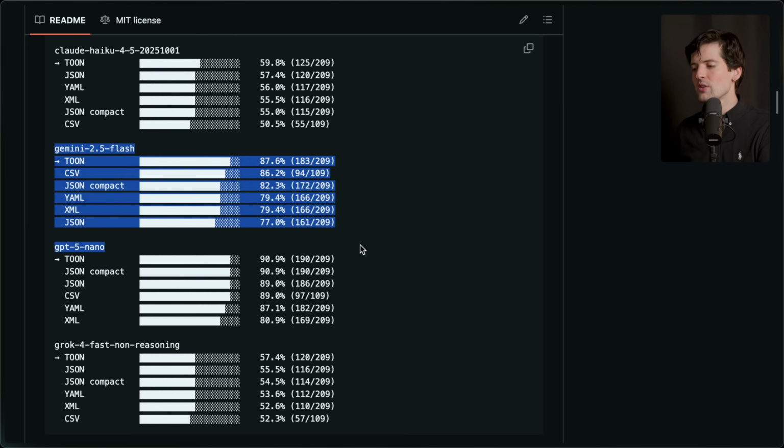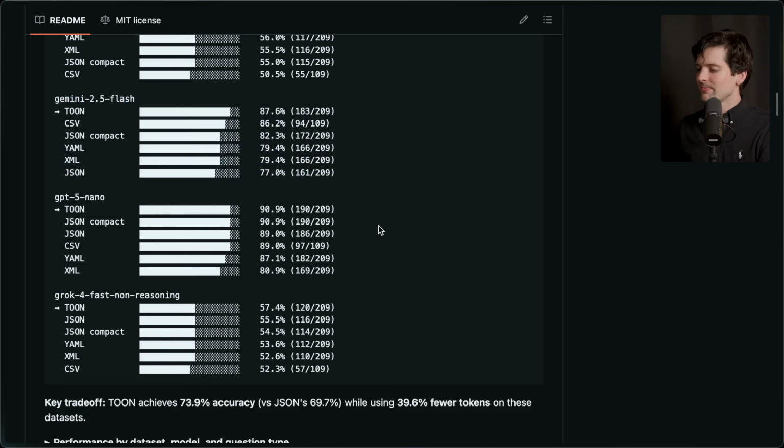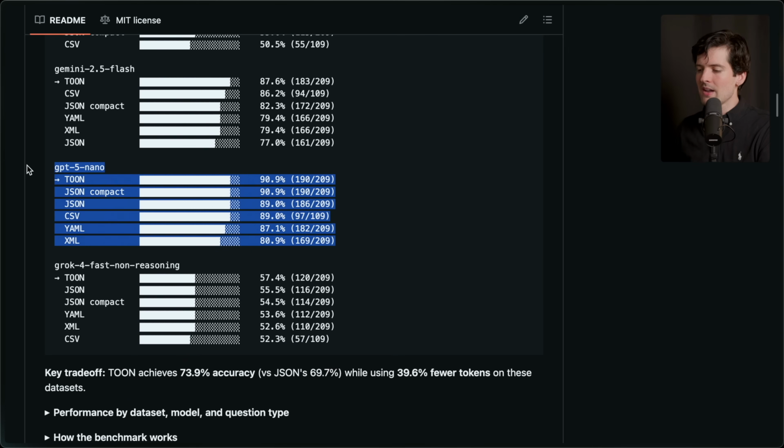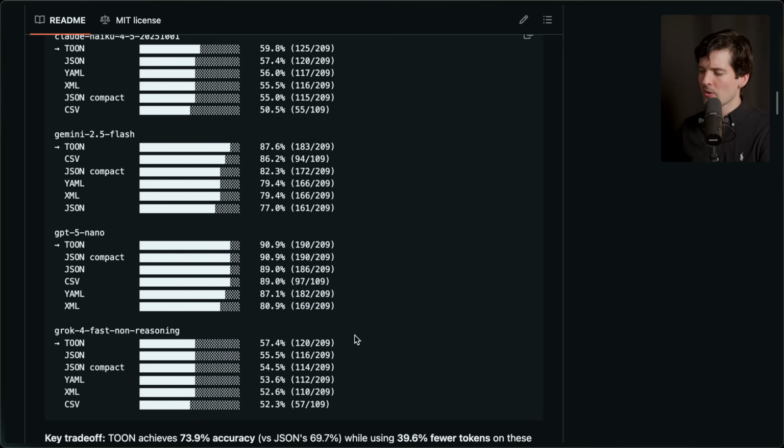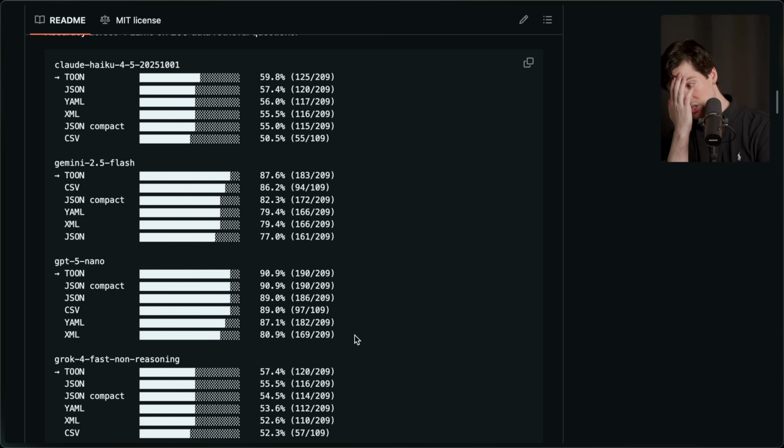Gemini 2.5 Flash is so much better with large context, even though this model has not been updated in months. And 5 Nano, even more so. I think 5 Nano is such an underrated model. And look at that, Grok 5 fast, non-reasoning. When you're asking it to do something reasonable, cannot do it. This is arguably the most important piece here, that Gemini and GPT-5 Nano are so much better at data retrieval. I would never have guessed that the difference was this big.